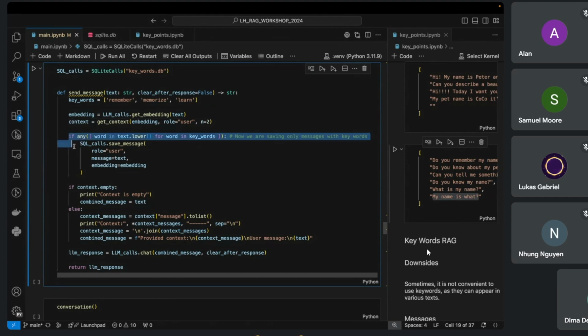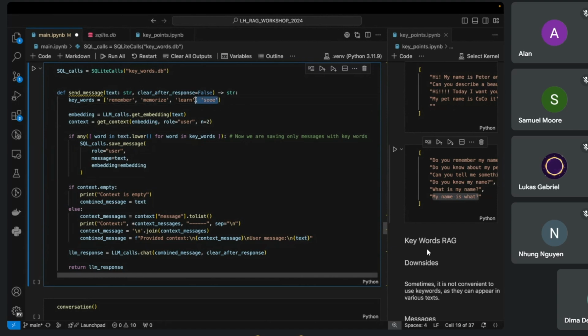And here is a new part. This condition checks if our user query has any of the words that are in keywords. So if we have remember, memorize, learn, or any other words we want to add, this function will check if such words appear in the user query.